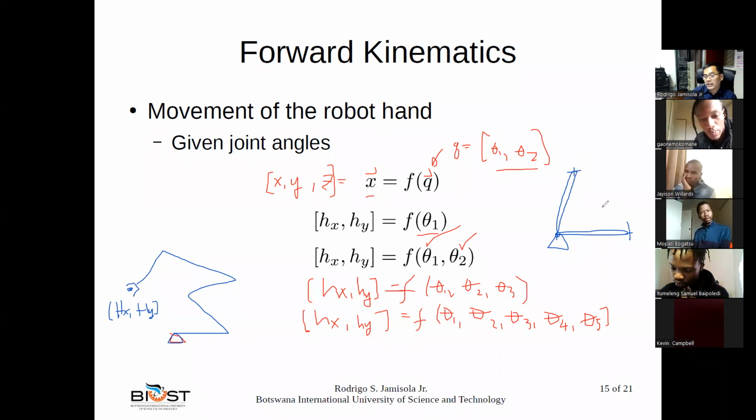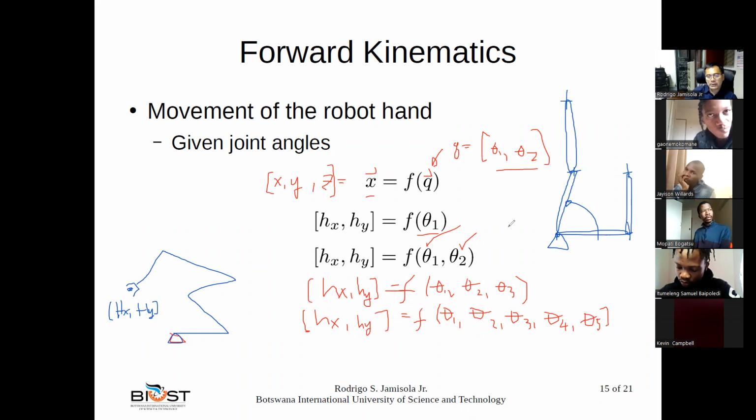Okay, they are not independent of each other because you're only moving one independent variable, theta 1. But if you have two coordinate joints, then you can control HX and HY, because you can choose not to move to a certain location in terms of X and Y. So how can you do that?